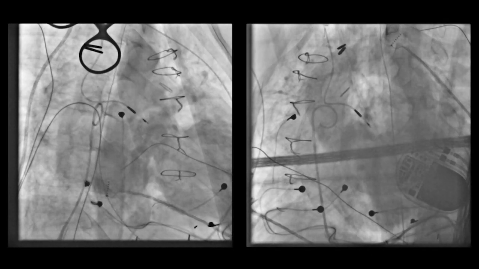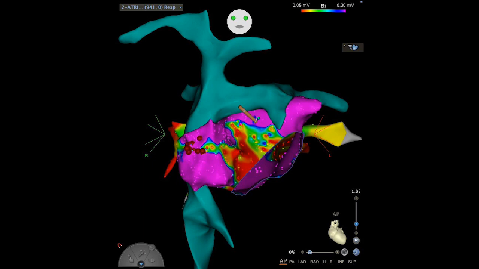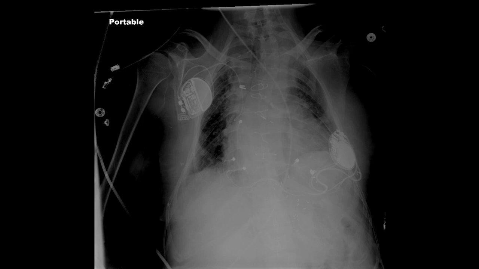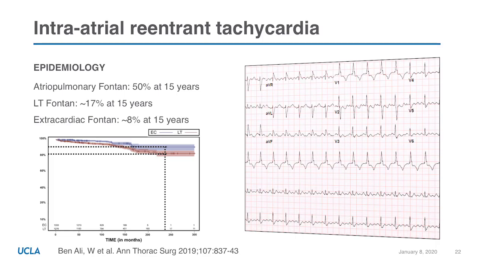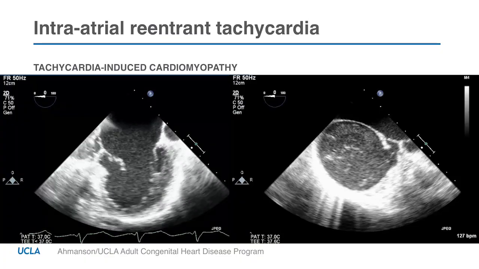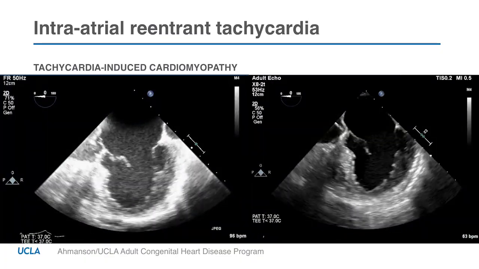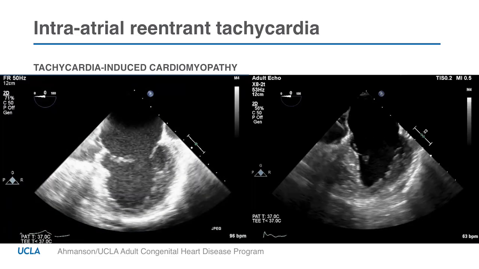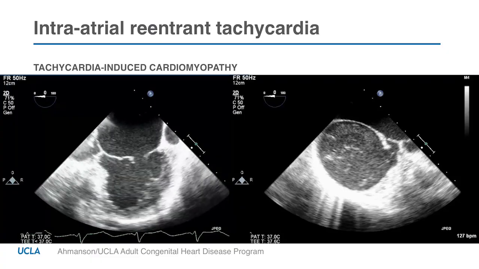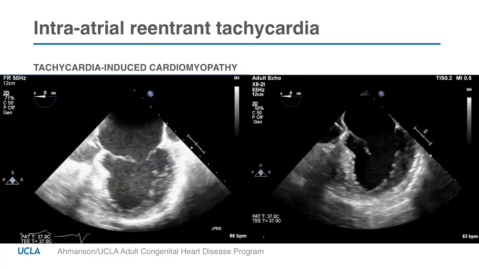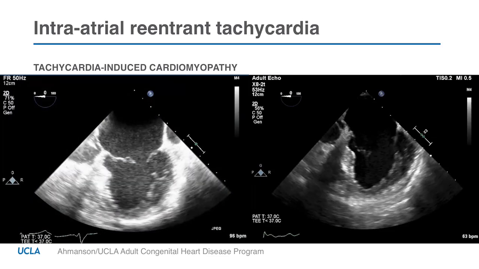The next major category is atrial flutter. The incidence depends on the type of Fontan. After atrial pulmonary Fontans — classic Fontans — there's around a 50% incidence between 10 and 20 years out. It's less for the lateral tunnel Fontans and lowest for the extracardiac Fontans, as shown more definitively recently by the Australian-New Zealand experience. Patients with Fontan physiology do not tolerate atrial arrhythmias well at all. They can rapidly develop tachycardia-induced cardiomyopathy even without significantly elevated ventricular rates. We had a case showing horrible ventricular function with severe free AV valve regurgitation. They also develop thrombus very quickly in the Fontan circulation, which is a real challenge in management.